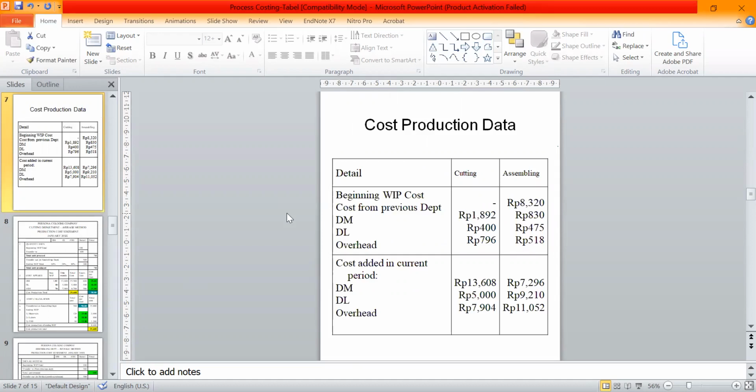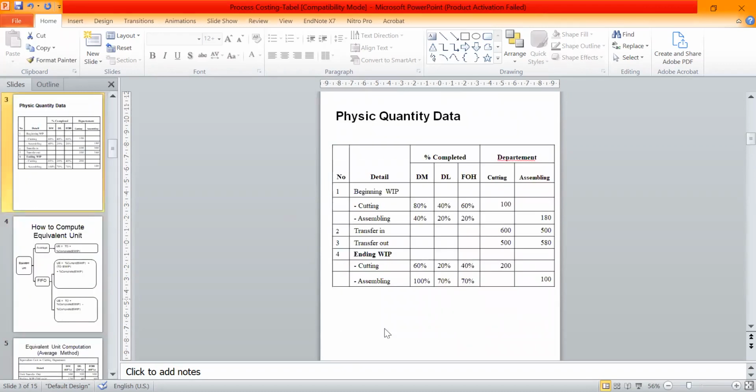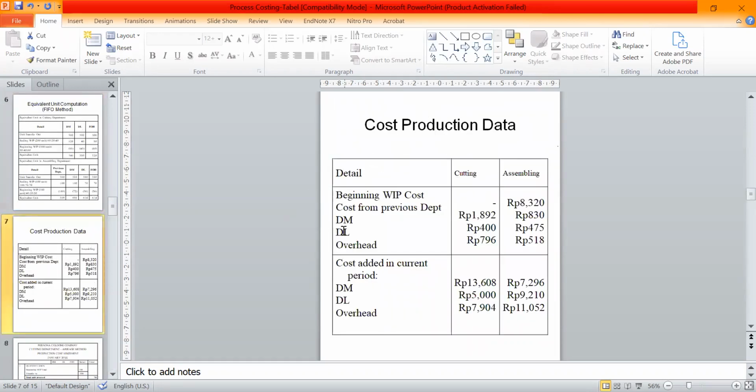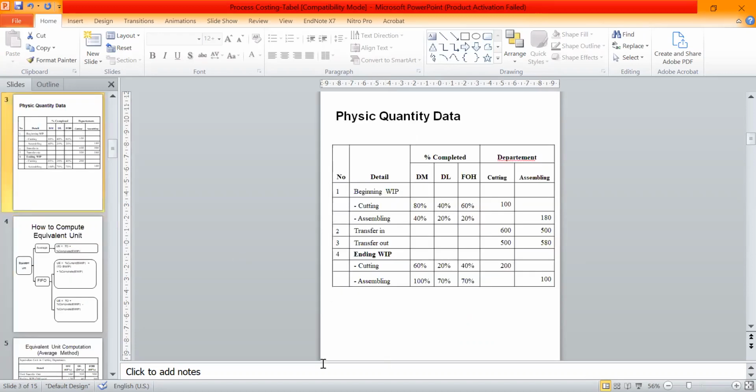So that's why there are two main pieces of information that we need to know to complete the production cost statement, because each is related to a part of the cost production statement itself. This quantity data information is related to the making of the first part of the cost production statement, and the cost production data is referred to the completion of the second and the third part of the cost production statement. So go back again to this basic quantity data.